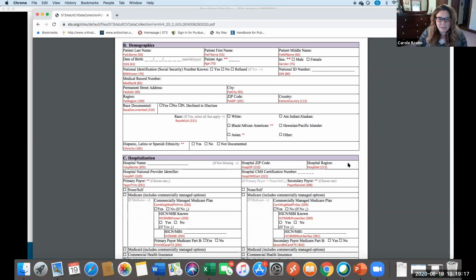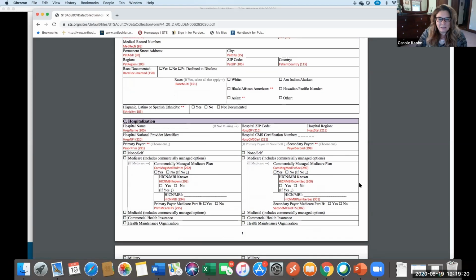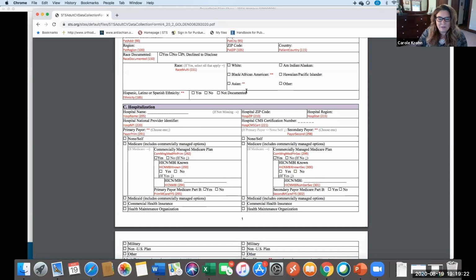We do capture race, and we are looking at the Black, African and Asian races having an associated impact on the risk and the outcomes. So we are looking a little bit more closely at that because the society is aware of the possibility of deferring surgery for patients because of their race due to increased risk. So we're trying to help mitigate those concerns that were brought up. We also capture ethnicity.